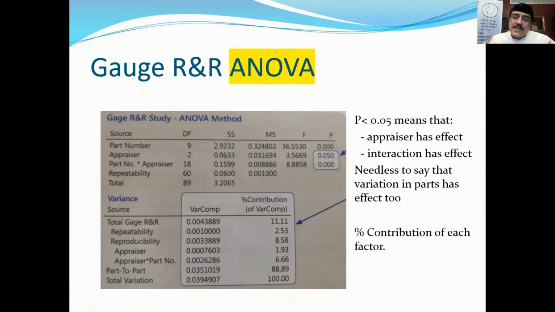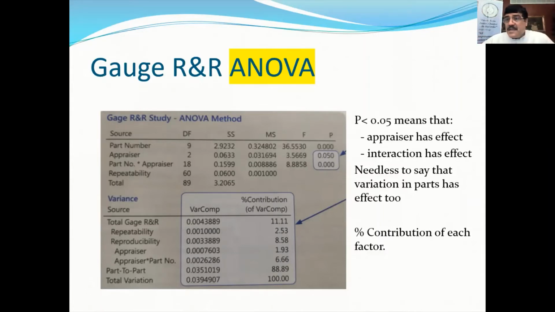And normally in face-to-face classes, we bring real things. Let's say we bring 10 pieces of potatoes, and we ask 2 or 3 people to measure them. We take the data and we see that some of the variability is coming from the difference in the potato itself, some of it is coming from the gauge, which is the scale, and some of it is coming from the people. This is what gauge R&R is.